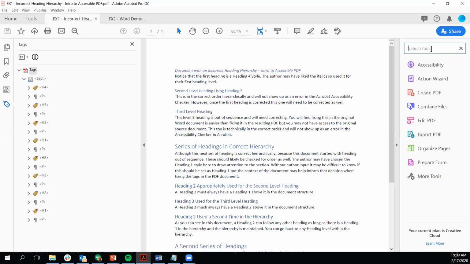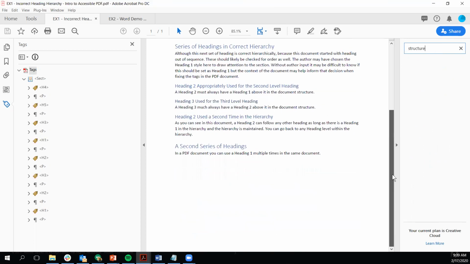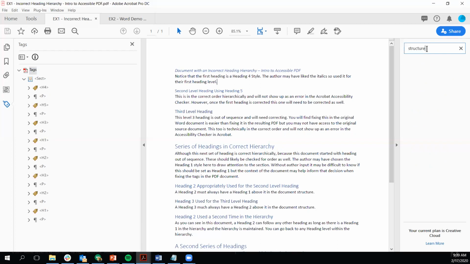So I'm just going to type the word structure because I know it's in the document. And there are several instances where that word appears. Oh, actually I was searching within tools. That's why it was not cooperating.